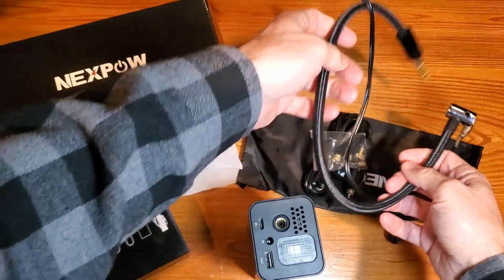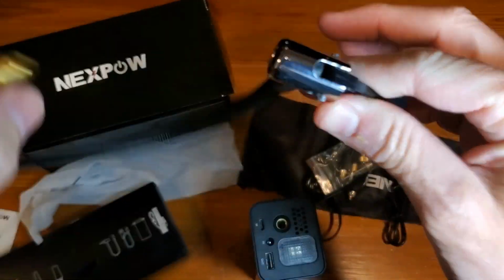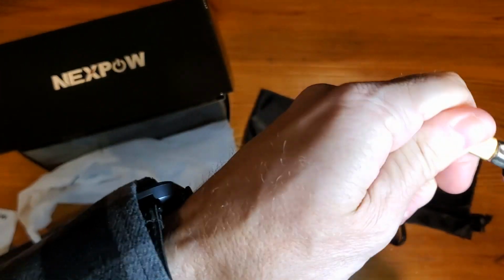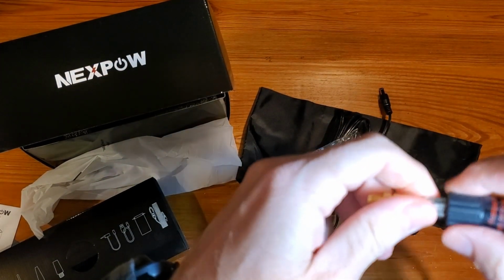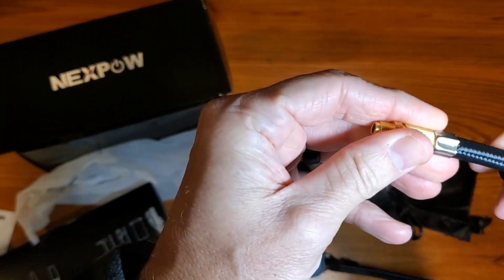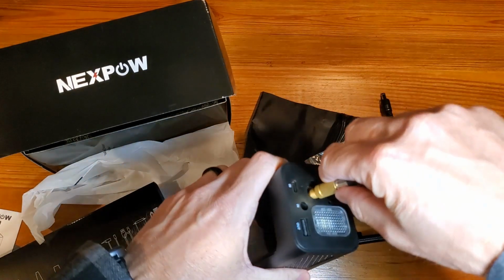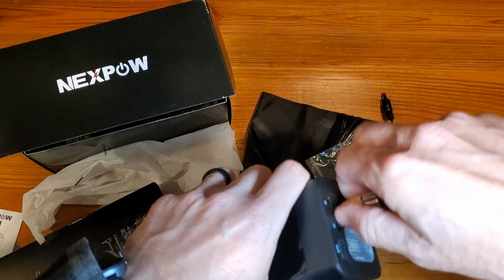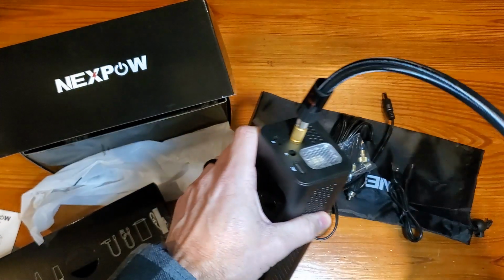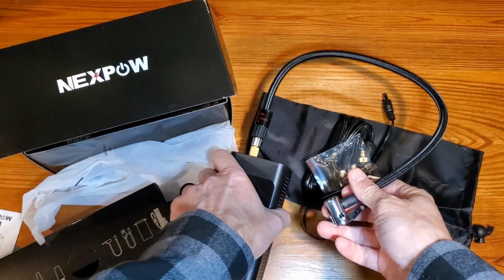This main cord is what we inflate the car tires with. We're just going to put that right onto the tire. Now, usually this thing will move around a little bit, and it will get warm as you heat up, so just be aware. But generally speaking, we're just going to squeeze that in there, tighten it up, and we are good to go. Decent length on the cord, so it should hopefully reach to the top of a tire.